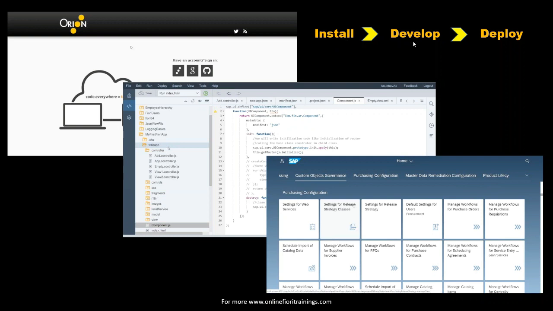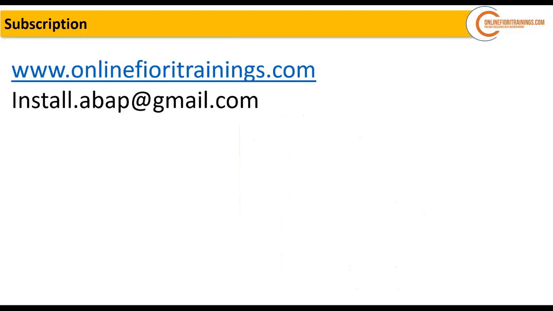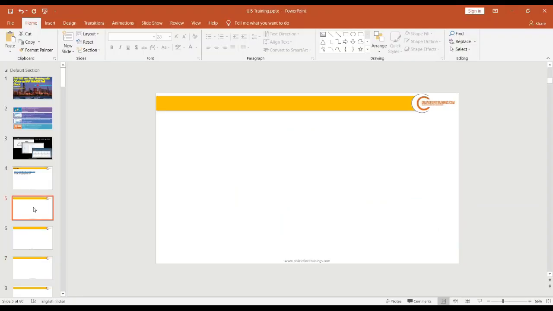So we'll install the development tool, we'll develop an end-to-end app. Finally, we will deploy this application in a real system and then integrate it with Fiori Launchpad. You can see this is the kind of screen you would get at the end of the day, where you will click on a tile and that would launch your application which you built over this course. With that, let's quickly move on to the steps for our demo session, real stuff in the system.